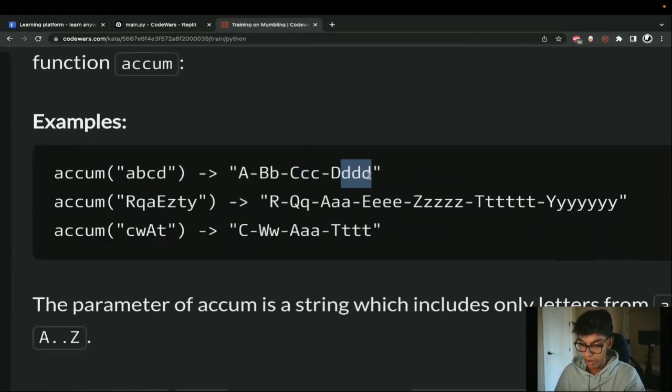The number of lowercase letters in a section is equal to the character's index. So again, let's check with this example right here. Our y has an index of 0, 1, 2, 3, 4, 5, 6. So we're hoping that has 6 lowercase y's, and that's what it has. 1, 2, 3, 4, 5, 6. Okay?